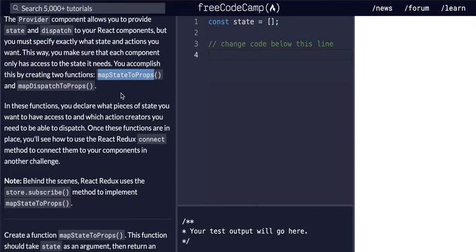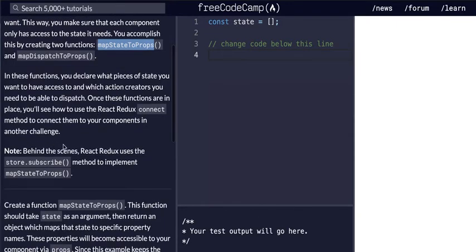Once these functions are in place, you'll see how to use React Redux's connect method to connect them to your components in another challenge. It also says that, note, behind the scenes, React Redux uses the store.subscribe method to implement mapStateToProps.